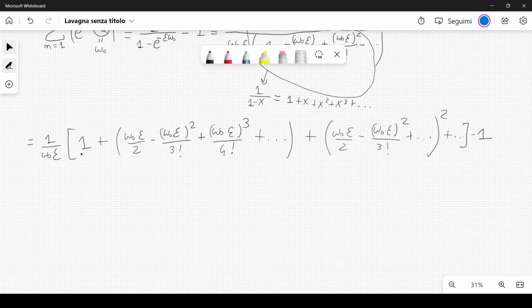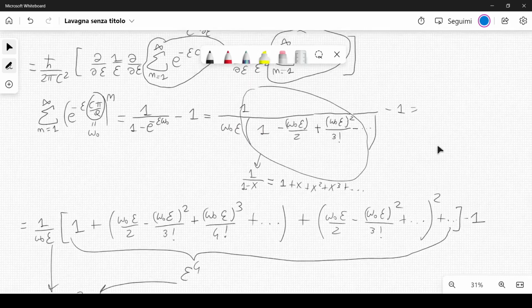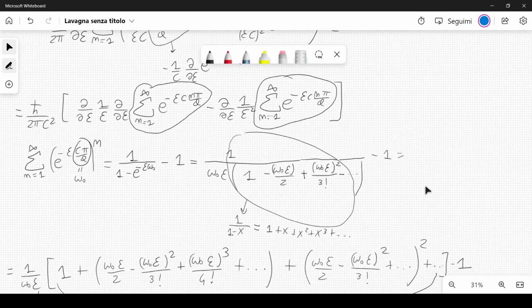We will start from the terms in this expansion inside the square brackets which are proportional to epsilon to the fourth. We are only going to consider terms proportional to epsilon to the fourth, because when they are divided by epsilon here, we get something proportional to epsilon to the third power. And why are those terms important? Well, they give rise to the non-divergent part of this series. So we want to realize that.